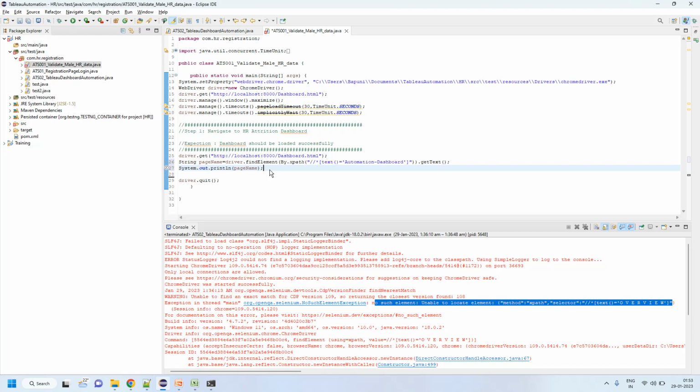Here I am not explaining the framework; I am just writing the script in one file to automate the scenario.